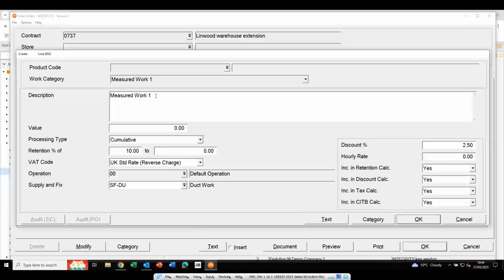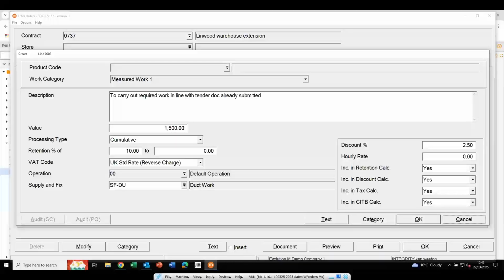So these would be sections that you've got into which you can type your own required text as much as you want. You can use copy and paste to take it from somewhere else. So it just allows you to be able to copy information from an email or another document, for example. The value is going to be the value associated with measured work in this case. So we could be putting in the value there appropriately.